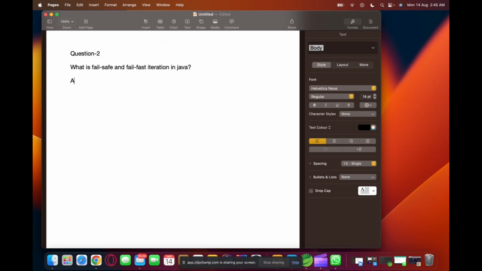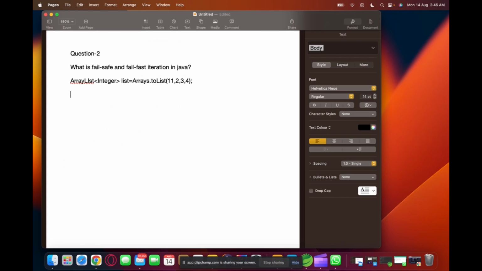Let's take an example, an ArrayList storing some integer values. This is the list. We can declare new ArrayList, or we can just use Arrays.asList and pass some values here: 1, 2, 3, 4.